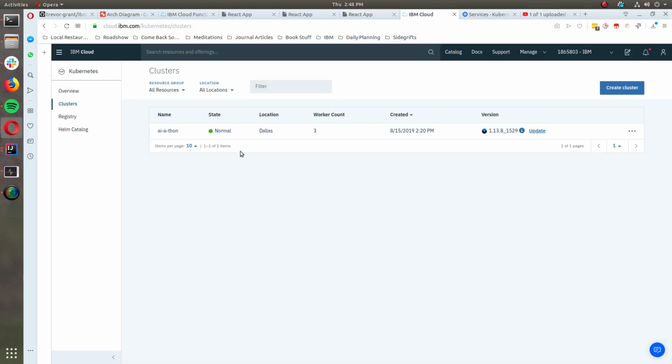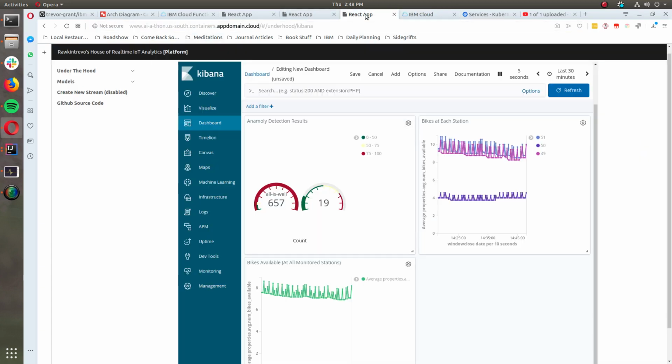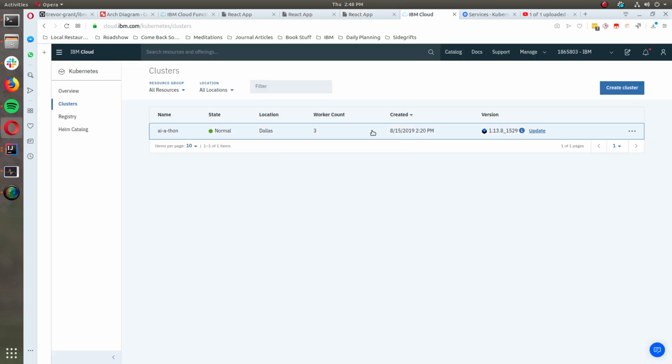The other really important thing about this that I want to point out is this entire application is cloud native. The reason why you will not always be able to hit this endpoint is Kubernetes is kind of expensive on IBM. So when I'm not running this demo for people, I will turn it down. It's pretty easy for me to fire back up. I can usually do it in about an hour or so, and most of that is just waiting for the Kubernetes cluster to come up. But it's a quick thing to do, and it's really not that bad of a thing at all. And it could be optimized as well.